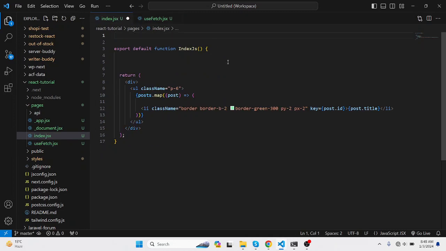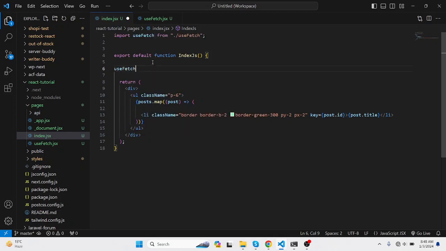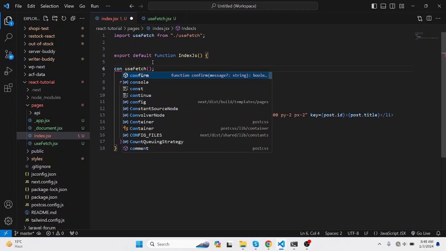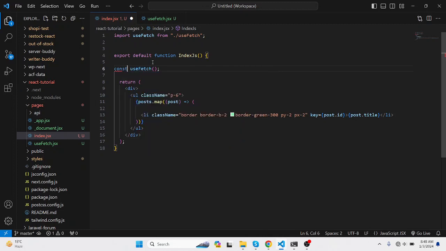And let's use the custom hook here. We can say useFetch, and useFetch gives us posts. We have to pass the URL.